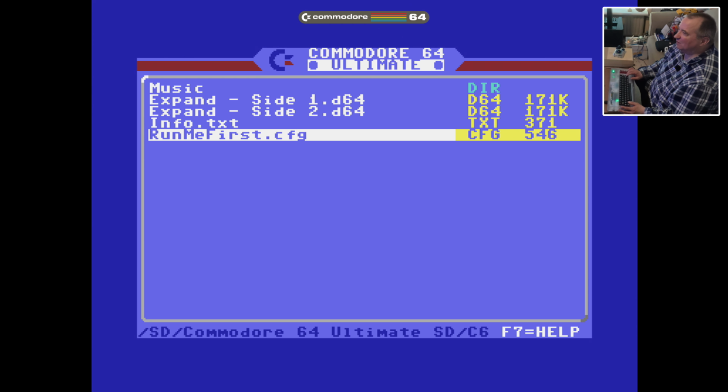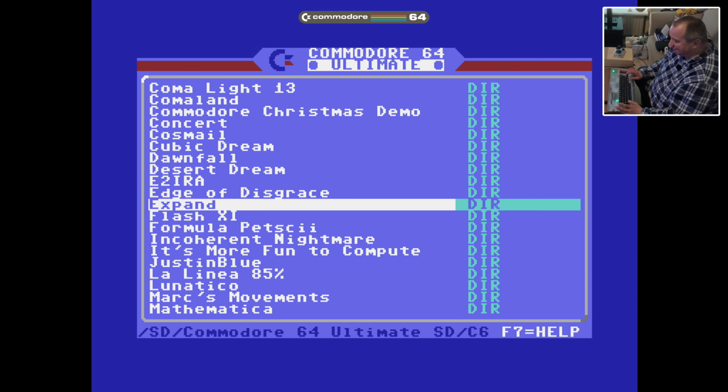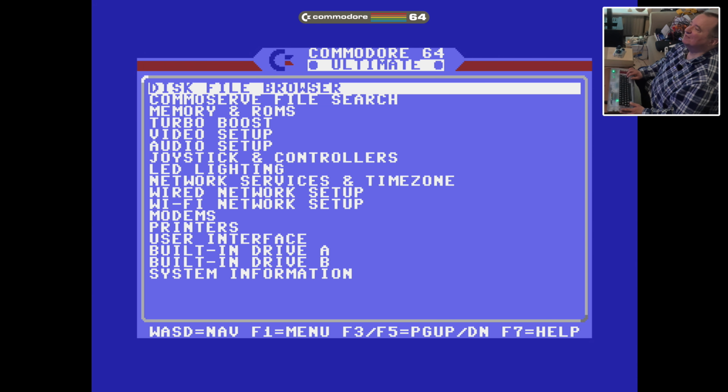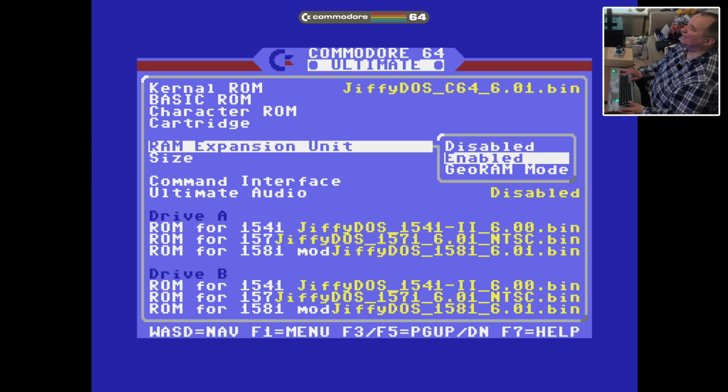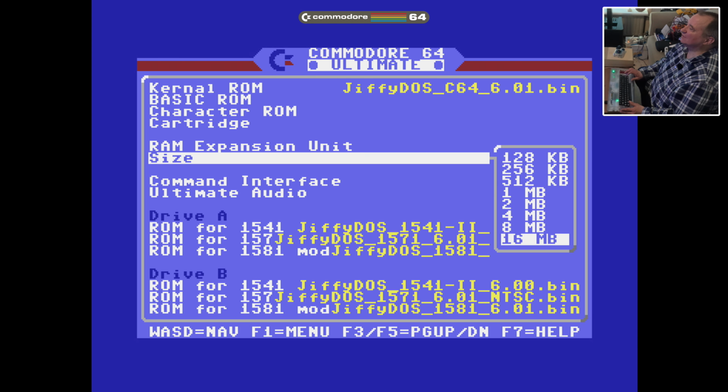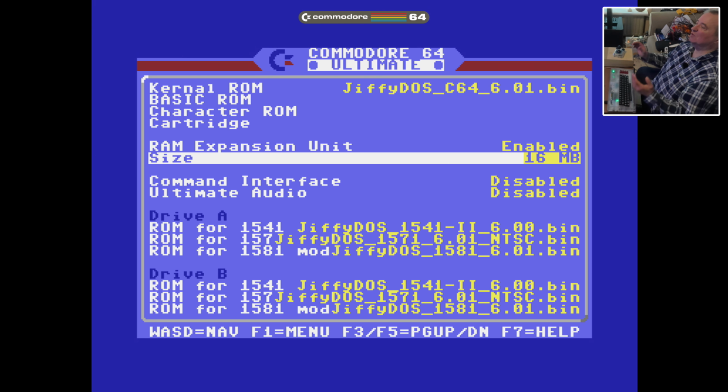So what I did was, when I got this demo and loaded the Run Me First, I checked all my settings. And suddenly, at Memories and ROMs, I found this one enabled. And this one was set to 16 megabytes. So the demo said you need at least 512 kilobytes, but it doesn't matter if you give yourself more memory. So this was the setting they created.